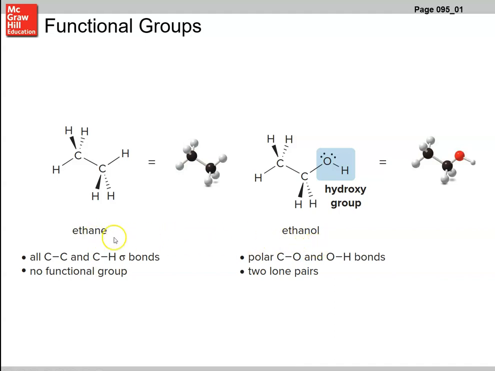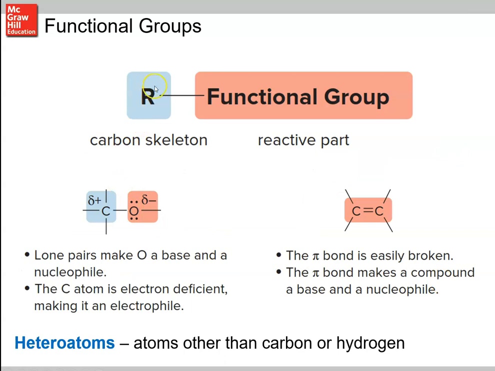But you can see here that we've adjusted the ending because that carbon area is the same length. So it's an eth group. And then we add the OL ending for the hydroxyl group, or the hydroxy group. So this is the beginning of one of the functional groups. So you'll see this common pattern where we'll have this carbon skeleton, and typically we'll refer to that as an R group. And you might have R group, R primed, R double primed, and that just tells us that there might be one or more different carbon skeletons attached to our functional group.